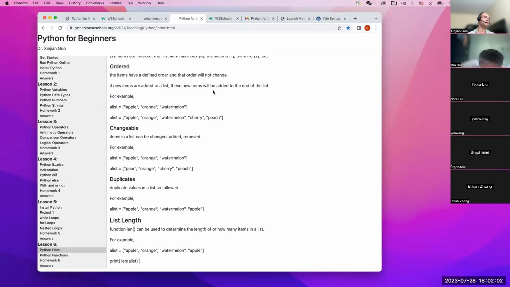So it can be changed, added, or removed. In this case, watermelon is either removed or replaced by cherry, and they added a peach. But at least the first one is definitely a change. So it changed the apple to pear.